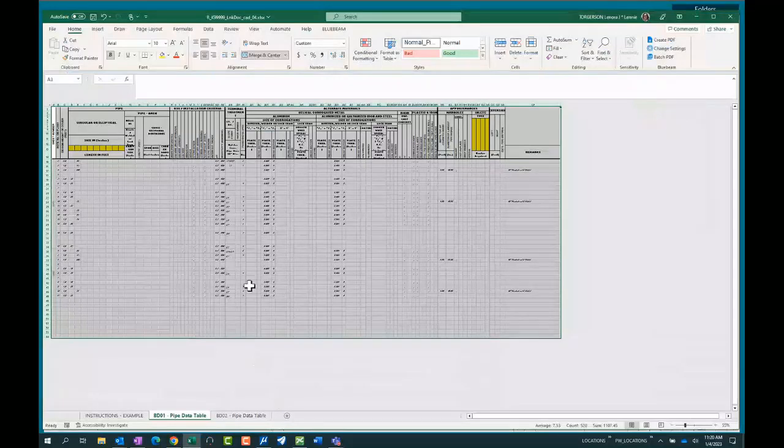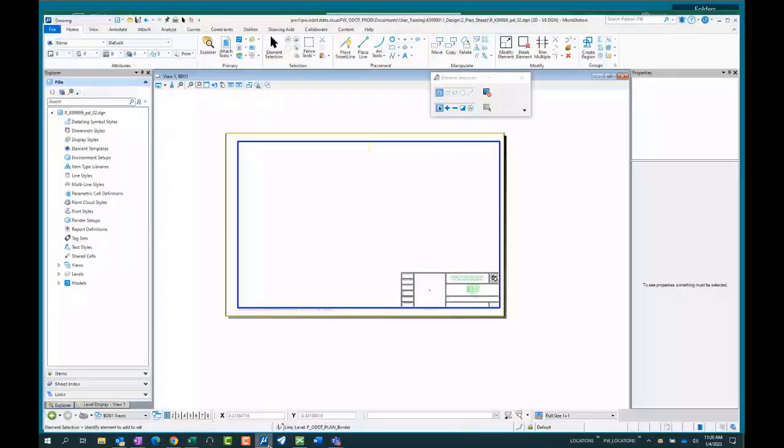Now I'm going to copy this to the clipboard. I can use Control C. I can use the copy button in Excel. Let me use the copy button. An interesting thing happens in MicroStation when there is something on the clipboard. If there's nothing on the clipboard, this little icon here that looks like a clipboard with a piece of paper is grayed out. If there's something on the clipboard, that little icon, it's on the drawing ribbon workflow on the home tab in the selection group. That little icon is activated and I can choose paste special.